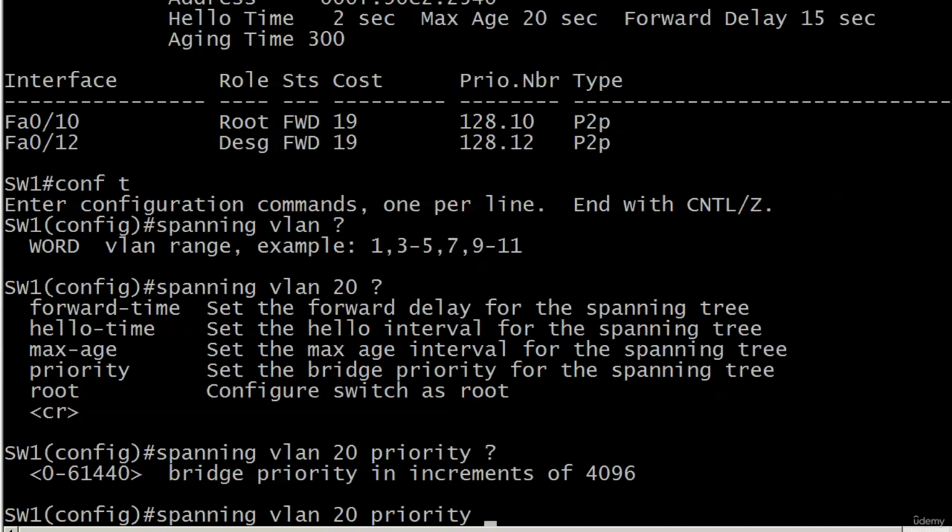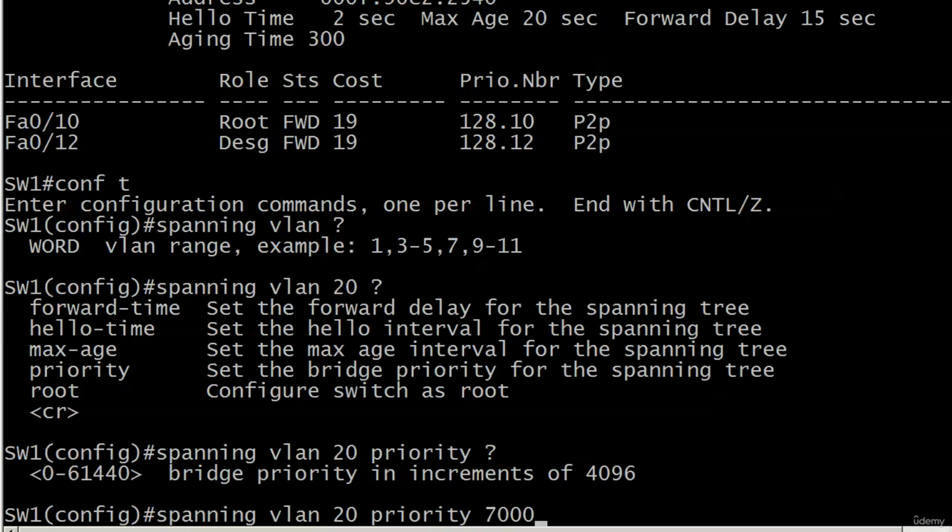And you look at this and go, hey, you can set it anywhere from 0 to 61,440 in increments of 4,096. And you go, shoot, why does it have to be like that? Then it's 4,096, and it's 8,192, and I'm already tired of doing that. Let me show you a little trick that'll show you all the increments of 4,096 you can use.